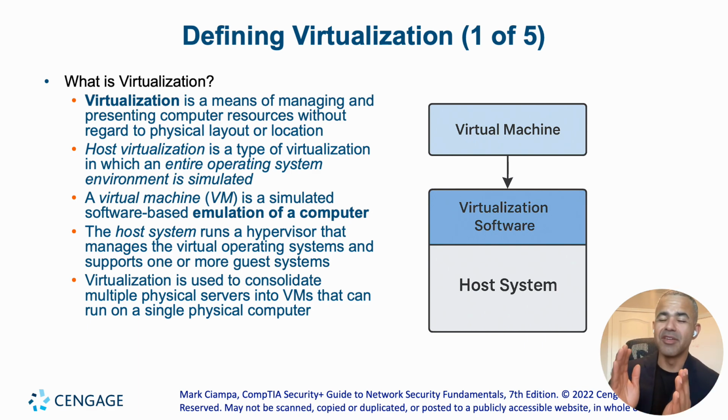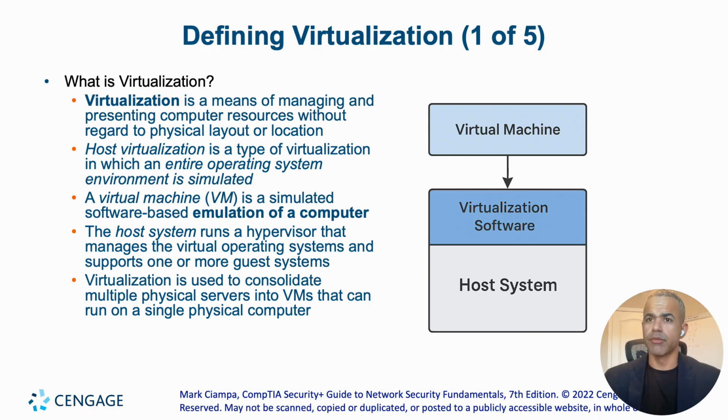And I know it can be kind of confusing, but the virtual machine includes the operating system and all of the software that's running on that operating system. The way that virtualization typically works, you have a host system, which can be virtualized or physical, and that's where all of the operating systems and all of the software are running. And you can use virtualization for basically anything that you want, like multiple physical servers. It can run on a single physical machine. Typically we think of servers being run on a large blade, which is called a server blade, right? It's just super powerful, but you can technically run any computer.